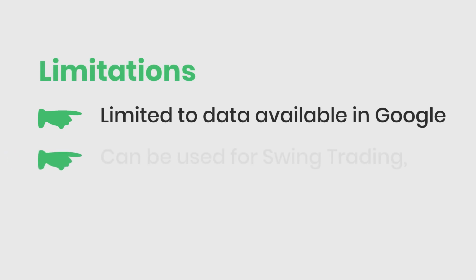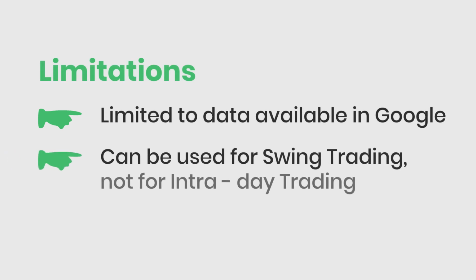Now, in terms of limitations, as I said, it's only limited to what data is available from Google, which means that you can only use it for swing trading, where the end of the day price is available. You don't have access to intraday price movement, so for example, you cannot use it for intraday trading. It doesn't have data for minute by minute or hour by hour. It only has data at a daily level. The template can handle minute by minute data, but Google doesn't provide minute by minute data at this point. Maybe in the future they will, but at this point it's not available. So you cannot use it for day trading, but you can use it for swing trading.